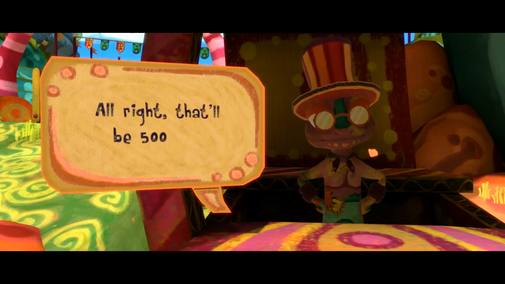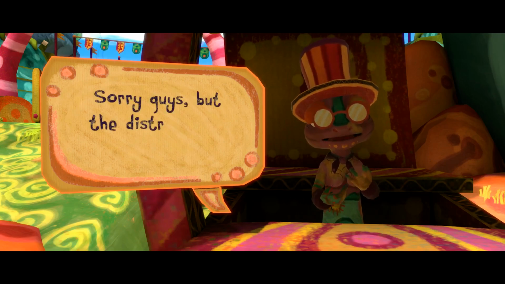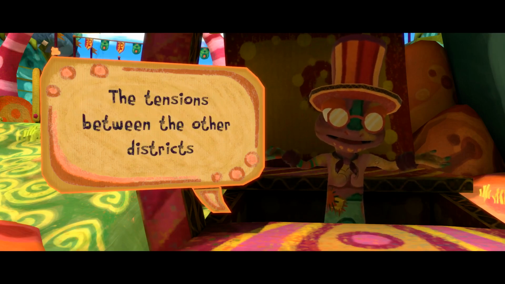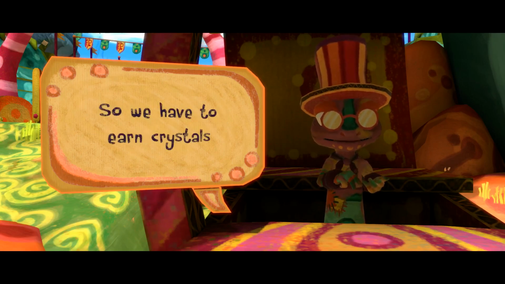So we're here to register for the race. All right, that'll be 500 gems. What? Since when have you been charging canal runners? Sorry, guys, but the district is in bad shape. The tensions between the other districts are affecting us, too. If they don't produce any color, we'll have nothing to paint with, so we have to earn crystals in any way we can.